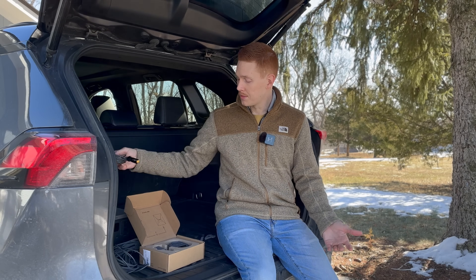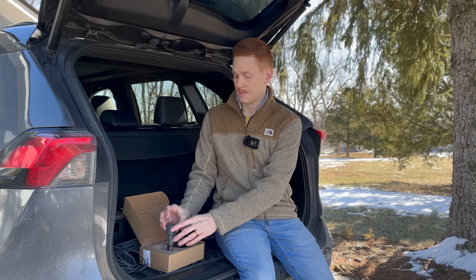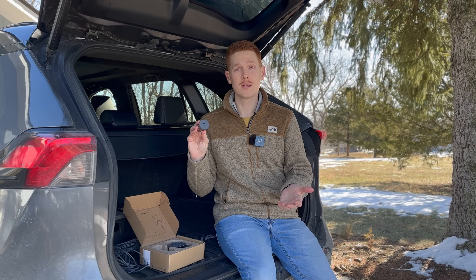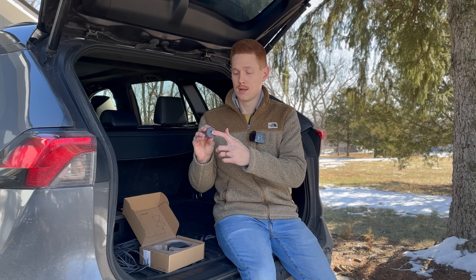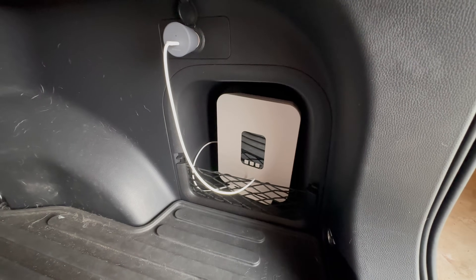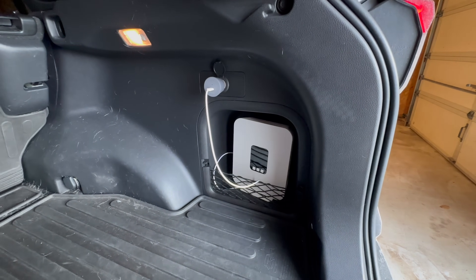With the Starlink accessory, you get a 12-volt adapter with a USB-C plug. And although Starlink says you can't charge other devices, I'm going to be demonstrating that you actually can — this is just USB Power Delivery, USB-C PD. I was actually using this in my previous video testing the T-Mobile OA system, powering it from the car via its USB-C cable.